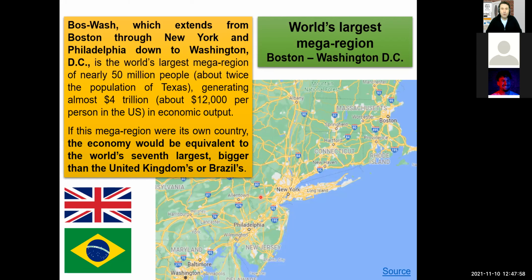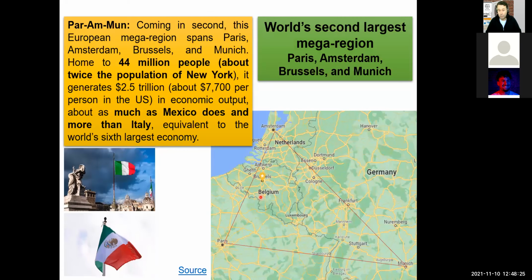You probably remember reading this in human geography studies: the football fields, when we are talking about a territorial area in planning, for example, in physical planning in our cities. It's always important to have some sort of measure to do this comparison. So this mega region, the world's largest, Boston to Washington, has an economic power bigger than the United Kingdom or Brazil. So that also helps you to have this idea.